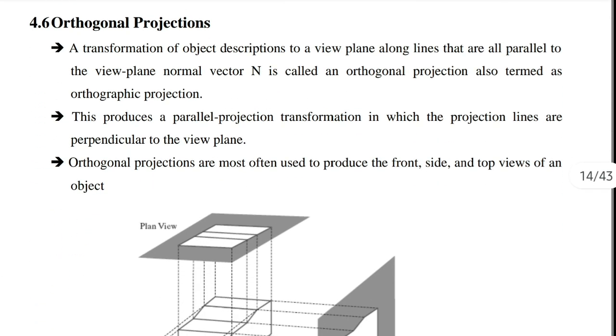So here is the orthogonal projection. Note down what all you need to keep in mind while answering this question. First you need to explain what orthogonal projection is. That means parallel lines will be there and the object size will be preserved. Object size will be preserved is a key point in this answer. That's the main difference between orthogonal and perspective.